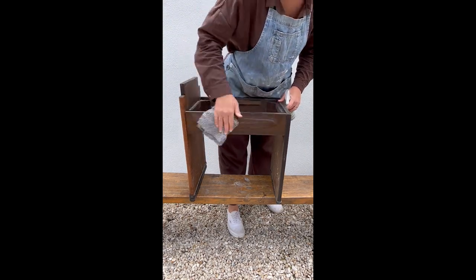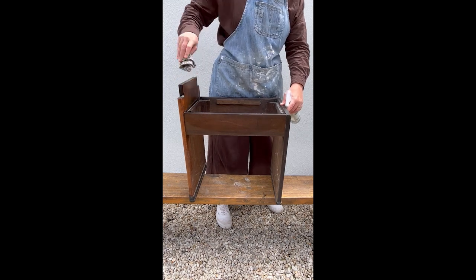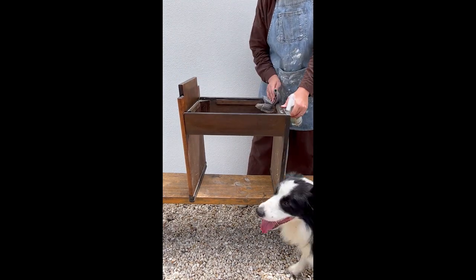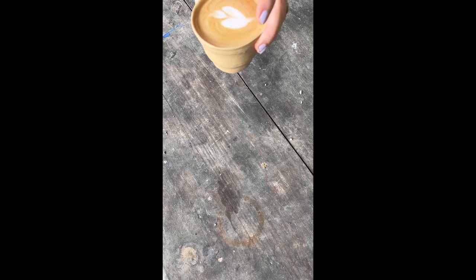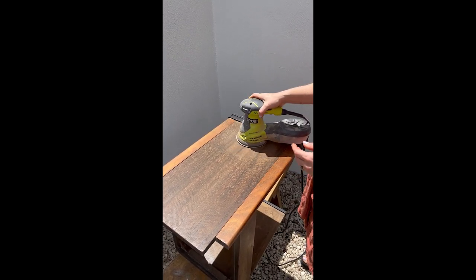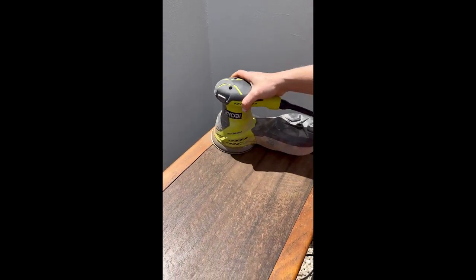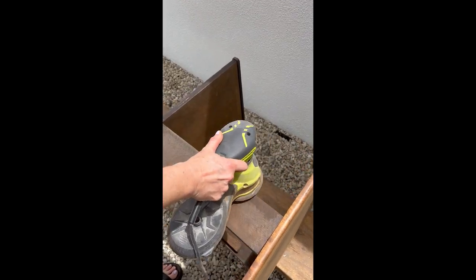As soon as I got to Sarah's house I realized I had actually left my camera at home, and then — I have no idea why — instead of filming in landscape on my iPhone I filmed in portrait, which I'm so sorry about, but it's only for this first day. The first thing we did was remove the existing cushion and give the footstool a thorough clean, with Sarah's dog George overseeing the process.